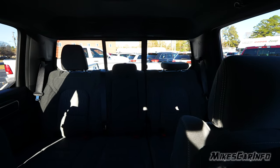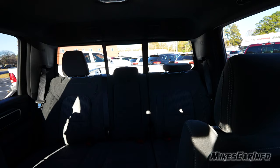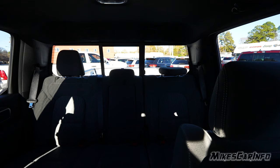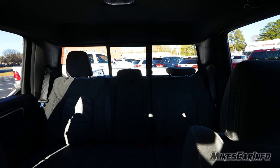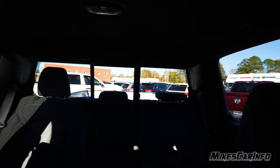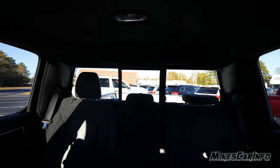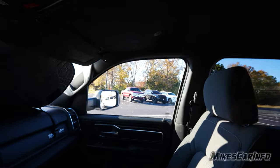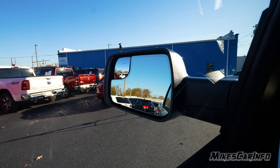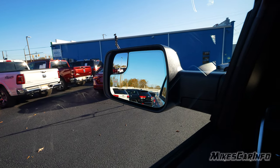Looking at the visibility here in the back, I have one headrest down and one up — you can see what a difference that makes. If you don't have passengers back there, you can lower those headrests for a little better visibility. The side visibility looks really nice. Then there's the big glass in the back. Overall it has a nice camera system and parking sensors to help you drive safely. There's also a secondary wide-angle mirror alongside the main mirror to help with visibility.